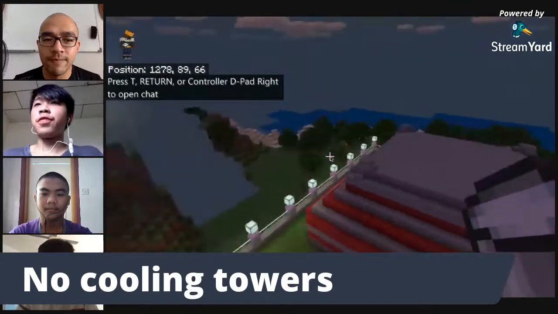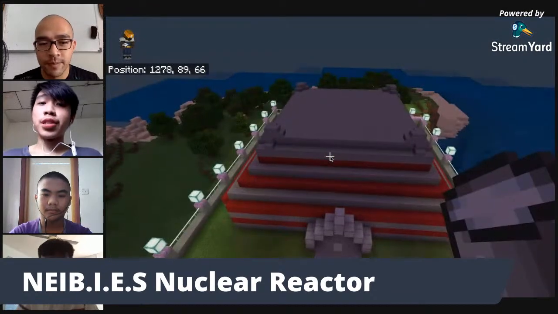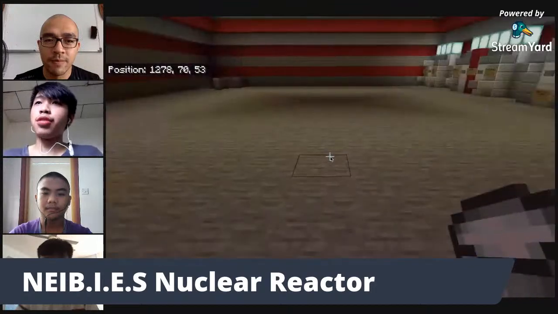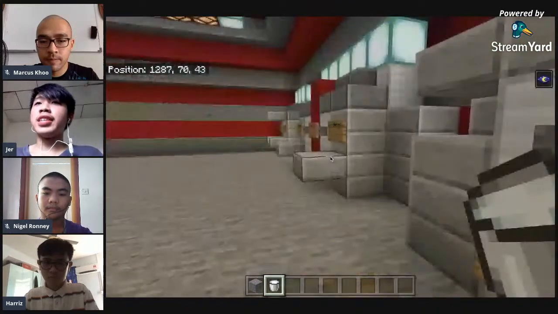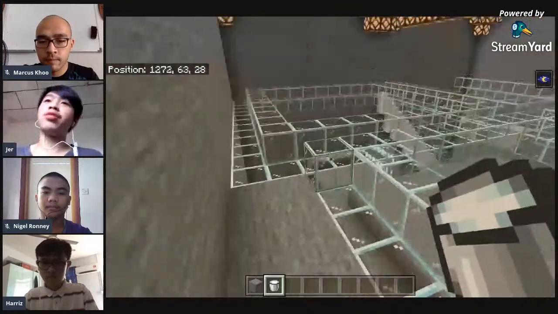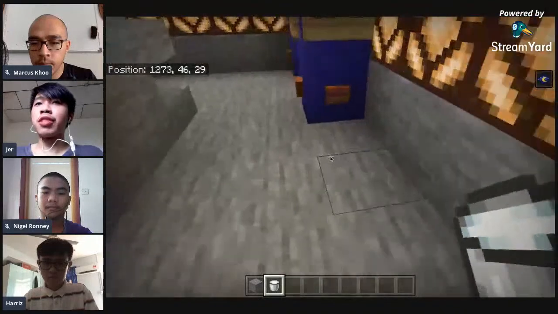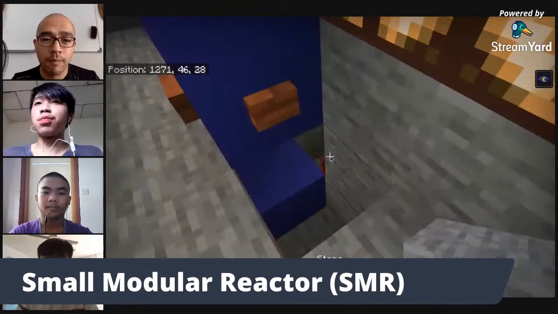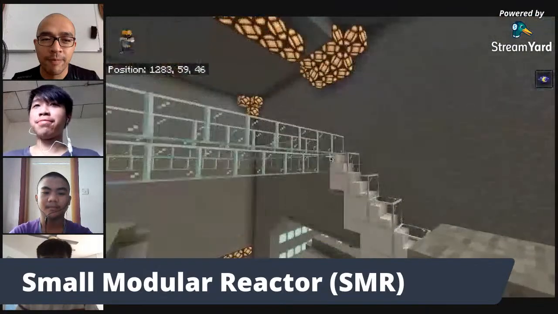So we actually did not follow the usual design of a nuclear power plant that you might have seen in movies or TV shows. We actually follow what's called an SMR nuclear reactor design, which stands for small modular reactor. It is literally self-explanatory, a small nuclear reactor. So our components and everything are located below ground. This is to save space, and if an accident happens, we just explode the ground on top and bury the nuclear reactor. Of course, that's a joke.